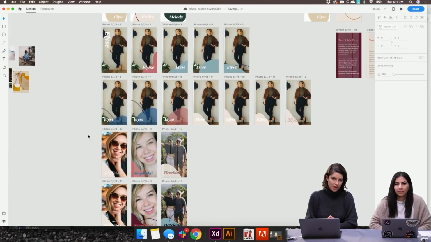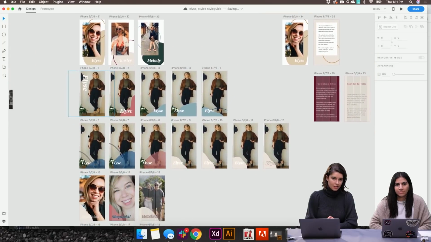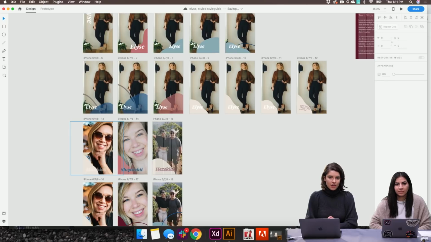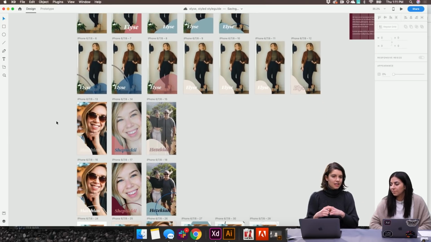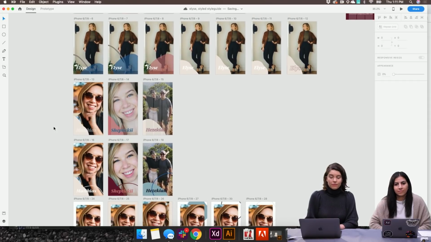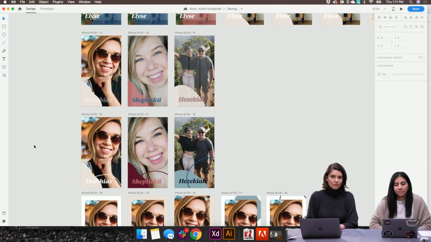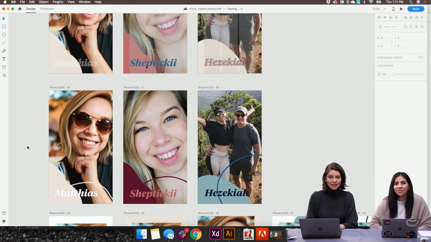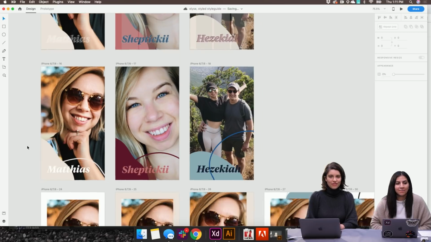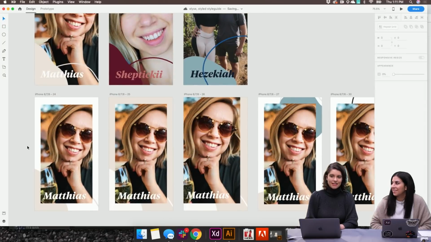So I was working yesterday on that first slide, which is the client profile, and I was doing all these different iterations. You can see I settled really quickly on using that typeface for the name, and it felt really right to use it in white so that it can stand out against any full color images it's on top of. And it was really fun with the chat to try different options that people were seeing. Yeah, everyone in the chat was super helpful with all your suggestions, so it was really fun to see how each of them looked. So hopefully we can do a little more interactive design today.